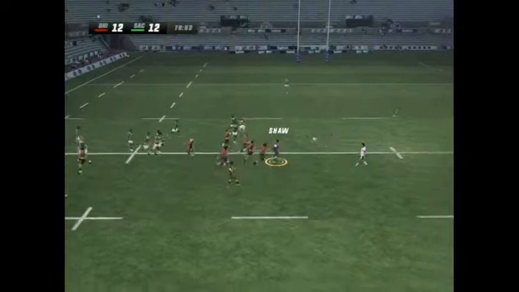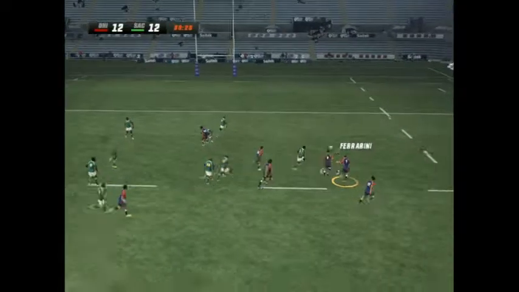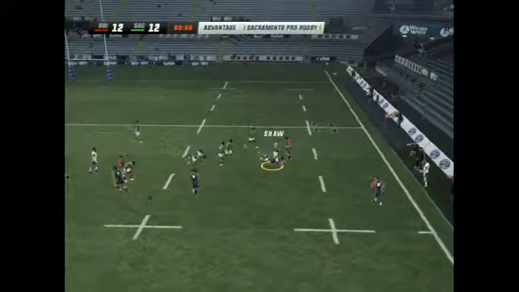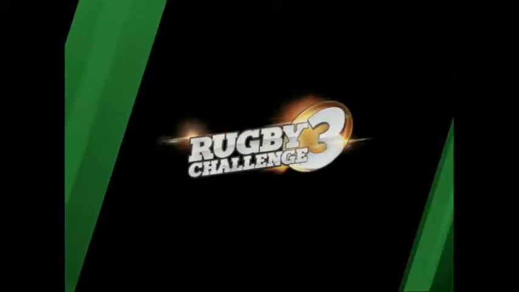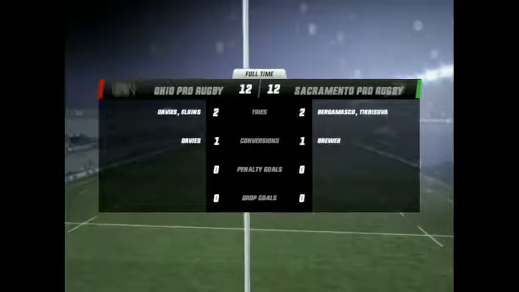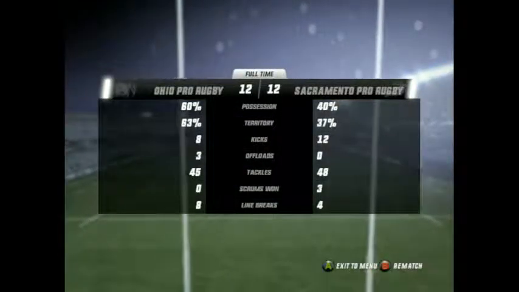And Davies to Shaw. To Suniala, who's going to take off. Ferrerini to Walduck. To Shaw. And we knock it on. And that's going to be the game. Unless... Yes, because Rugby Challenge 3, we cannot have an overtime for some reason.